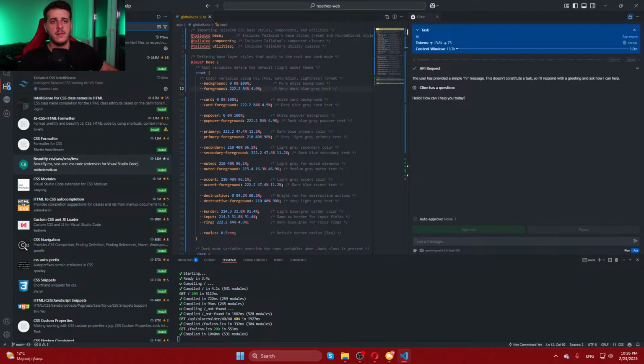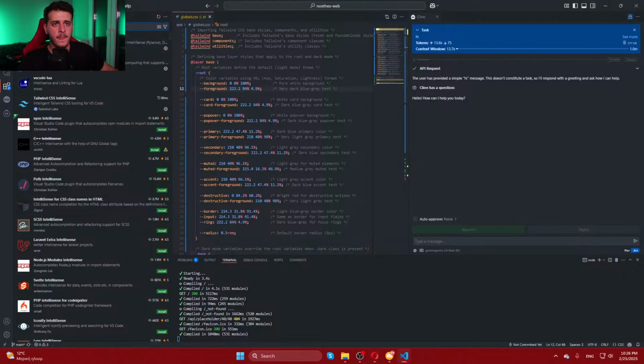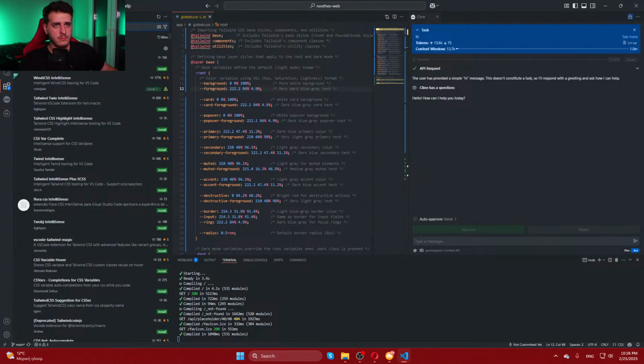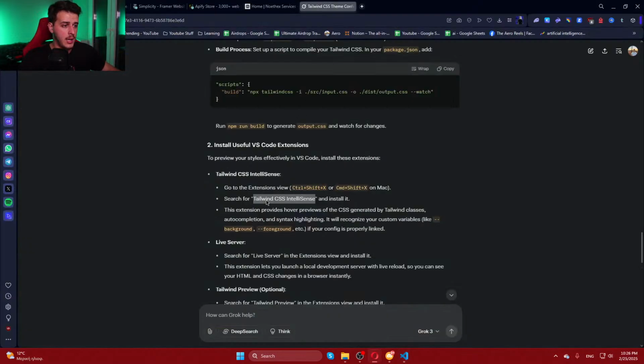IntelliSense. Did it write correctly? I'm not sure. Tailwind CSS IntelliSense. All right. So I've got this installed, and that is going to be a helpful plugin.